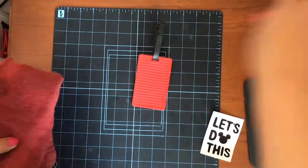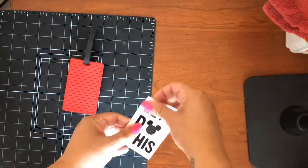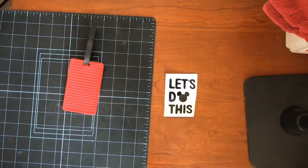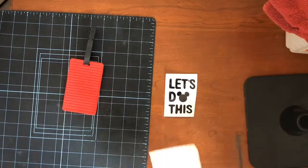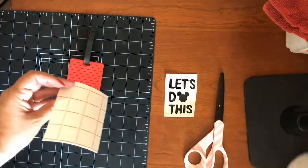And now what I'm going to do is prepare my adhesive vinyl for application. So what I'll do is just cut a piece of the transfer tape. And I believe I've run out of my standard grip Cricut transfer tape, so I've been using this paper transfer tape that I really like. However, I can tell I'm going to run out of it quickly, so I'm going to need to purchase some more. But I really like the way it works.